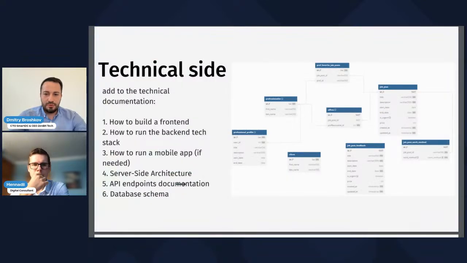This is an example of an SQL database diagram. Nothing special, I would say, but the main point is here: try to document as much as you can, because it will help you onboard new team members much faster. That means it will save your budget as well. It's just a matter of time. Of course, it will take some time to prepare this complex documentation, and the most important thing is to keep it up to date. But it is important to get started from the very beginning, even at the planning stage.